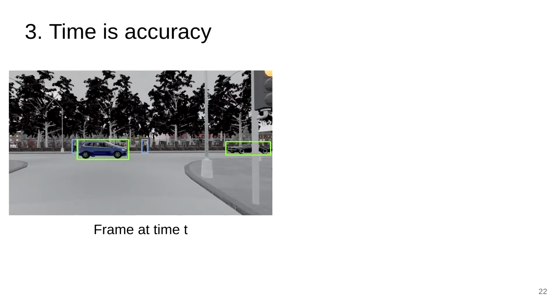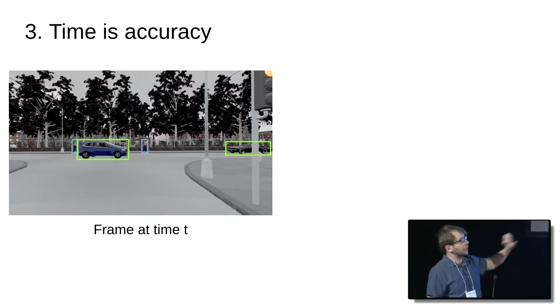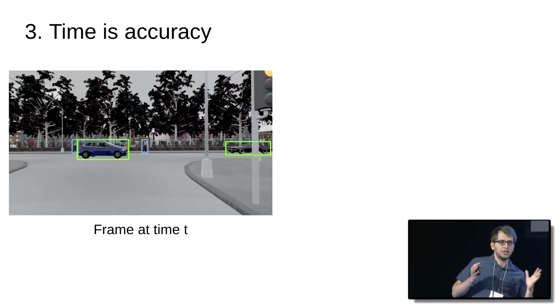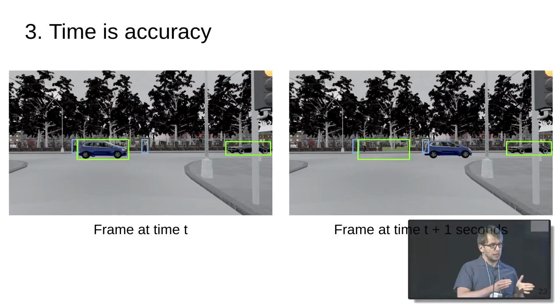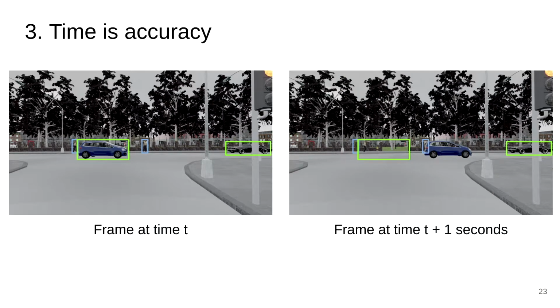So to exemplify this, let's imagine we have a hypothetical object detector that runs in this simulator, and it's great, and it detects the cars and the pedestrian and places bounding boxes on the frame. Now, maybe this detector takes an entire second to find these bounding boxes. The problem is that in that second, the world completely changed. And in the context of autonomous driving, you actually want an understanding of the world at this time. So if you look in the second image, what you can see is that the bounding box for the car actually does not even overlap with the car at all.